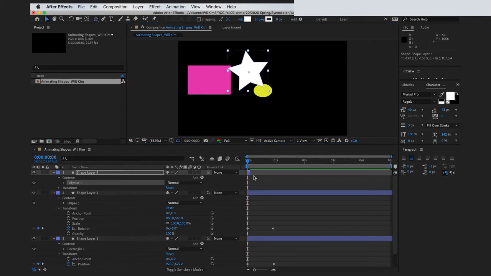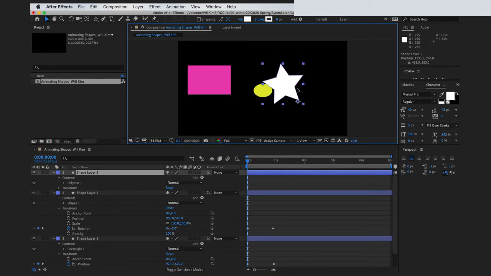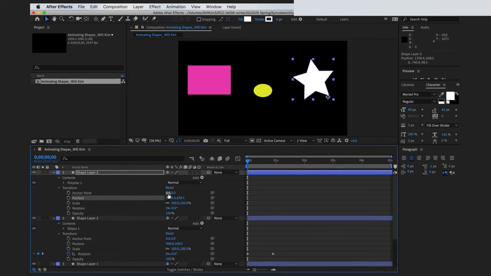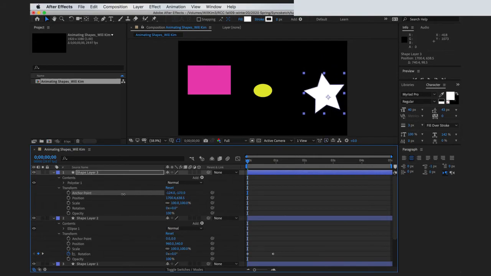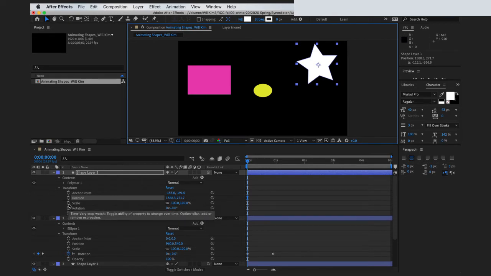Every time you make a new shape, make sure to click on the selection tool in the upper left corner of the tools panel, so you can move it around. Now, as you can see, the anchor point is actually on the corner of the star. So under the transform tool, I'm changing the value of the anchor point left and right, up and down, so that the anchor point can be centered in the middle of the white star. And then click the selection tool and move it around the screen.